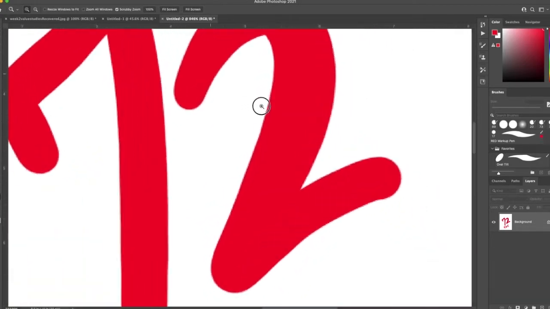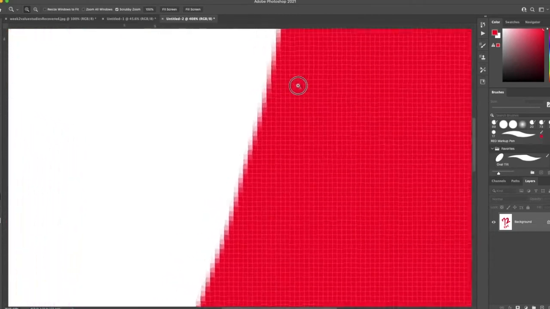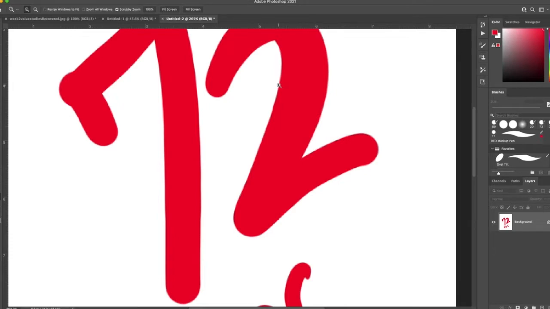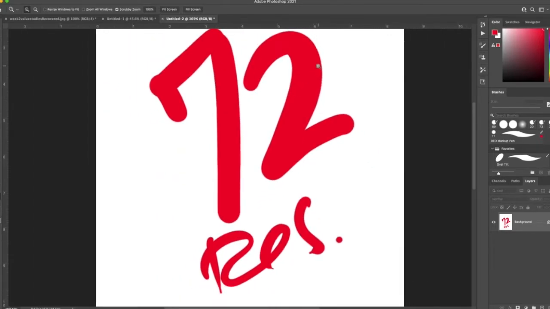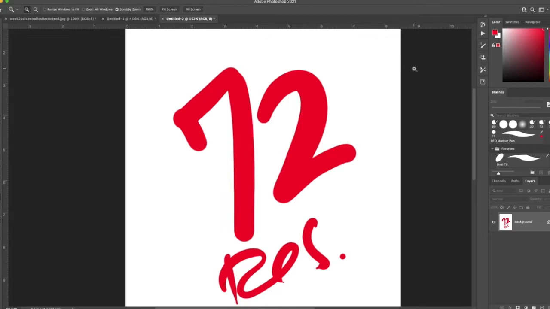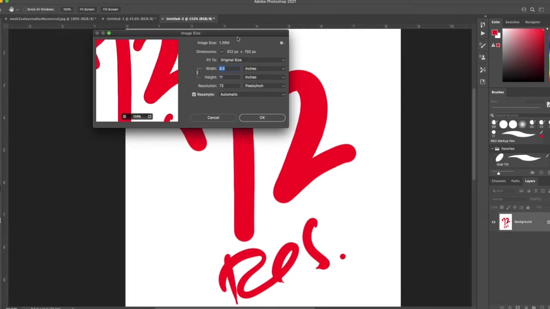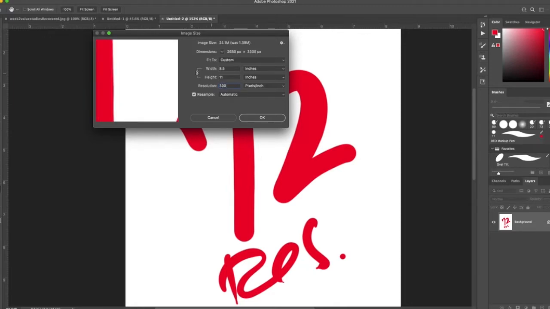See, as we go in, immediately you're going to see a lot of blurriness along the edges, and the pixels are a lot larger. That's because you want to think of it like 72 pixels per inch. Per inch of that document, you're just going to have 72 pixels staying within it. Now, the problem with starting out with a lower resolution document is that it doesn't leave you a lot of room to go higher. So let's say we want to take the 72 resolution document, image size, so you can see this, and bump it up to 300 like you should have done at the beginning.